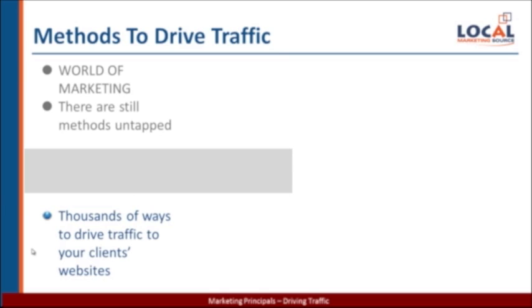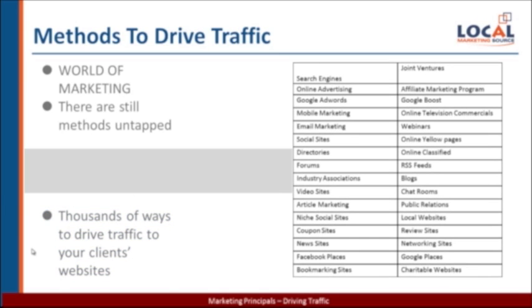Alright, so here's a list. Some of the most popular methods to drive traffic to your client's website, like search engines, advertising, AdWords, mobile marketing, email, social sites, directories, forums, associations, video sites, article marketing, niche social sites, Groupon. I can keep going. Book marketing sites, joint ventures, affiliates, Google Boost, online television commercials, webinars, online yellow pages. Let's see how fast I can go. Online classified, RSS feeds, blogs, chat rooms, public relations, local websites, review sites, networking sites, Google Places, charitable websites.